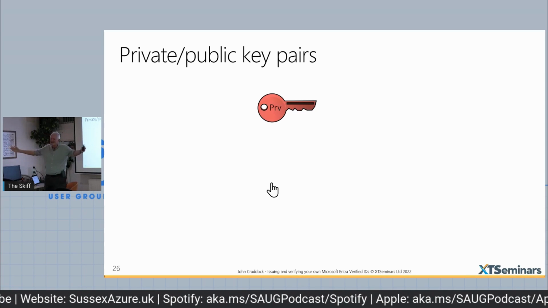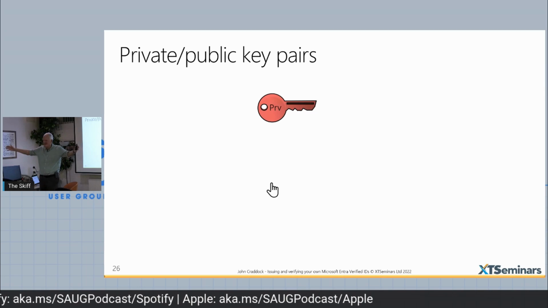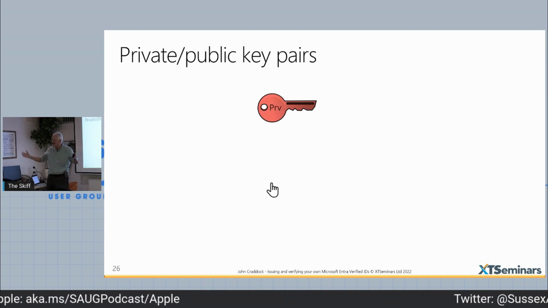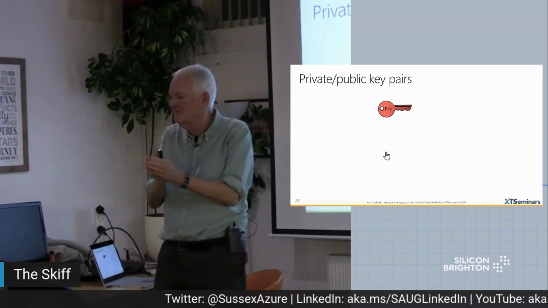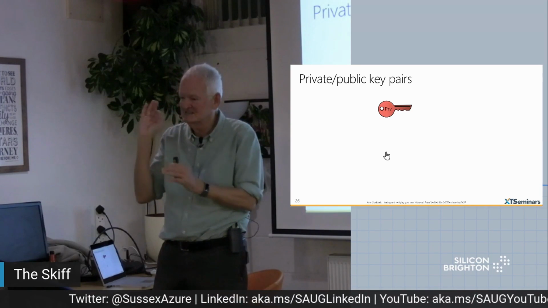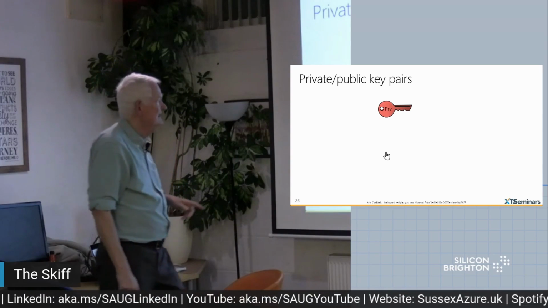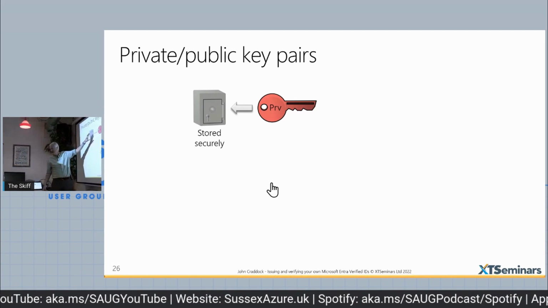If you think about it, all the grains of sand in the world are not big enough to represent the address space. All the stars in the cosmos are not big enough. It's an enormous address space, so the chances of two private keys having the same number is virtually zero. For all intents and purposes, it's treated as zero. So from the private key, we take that and we store it really, really securely.